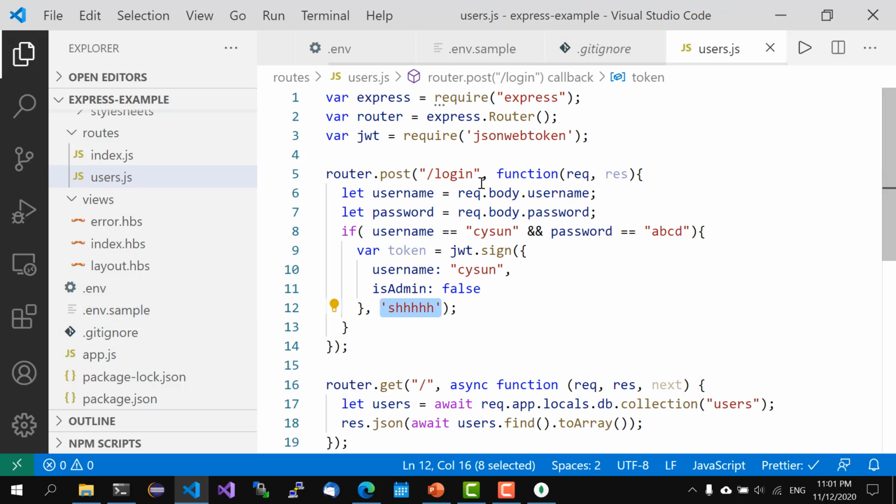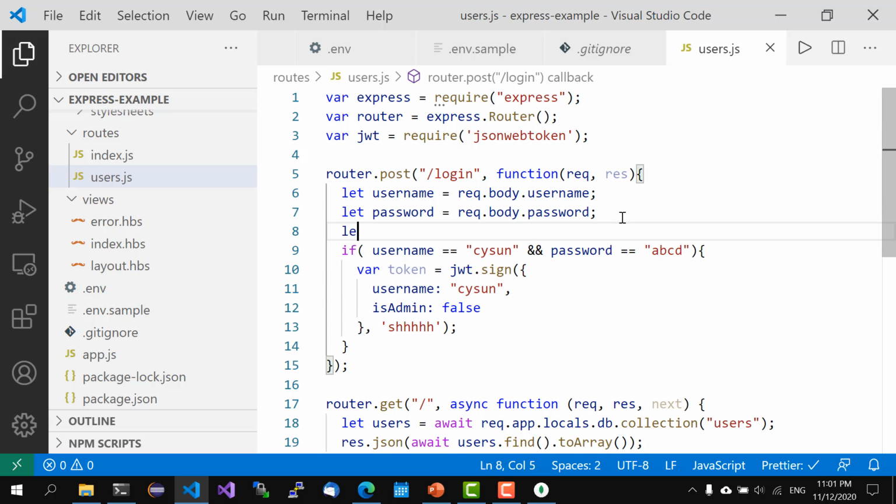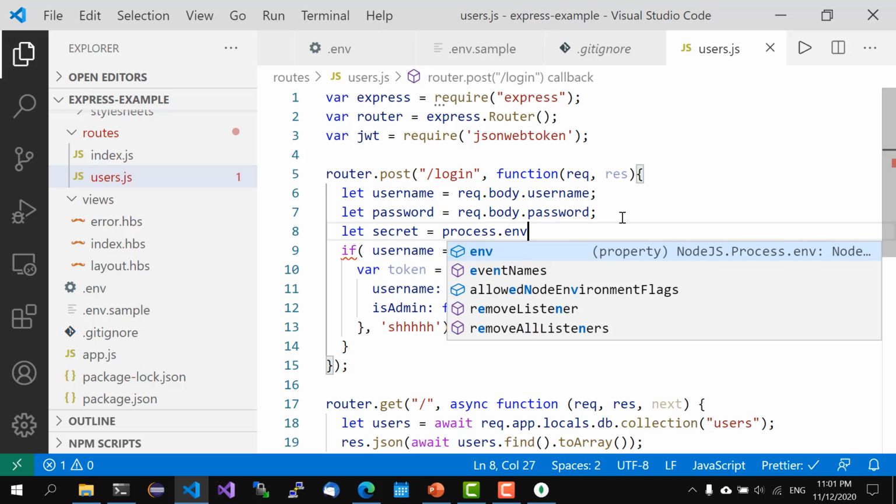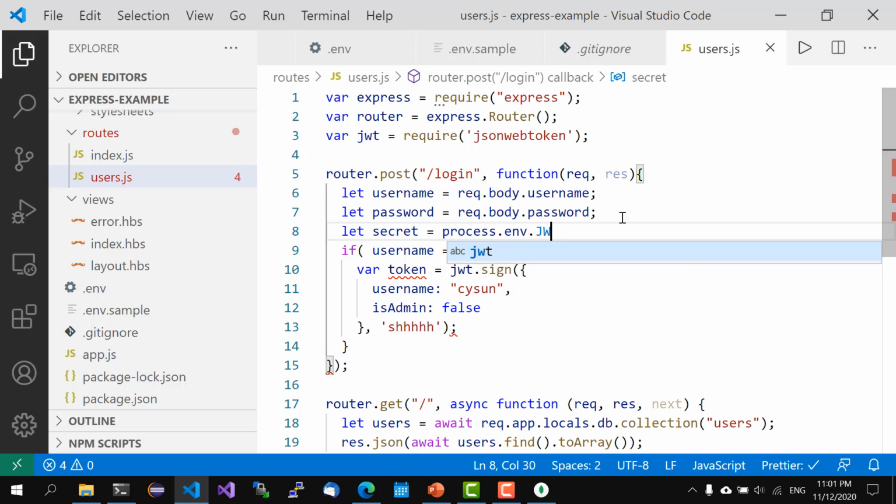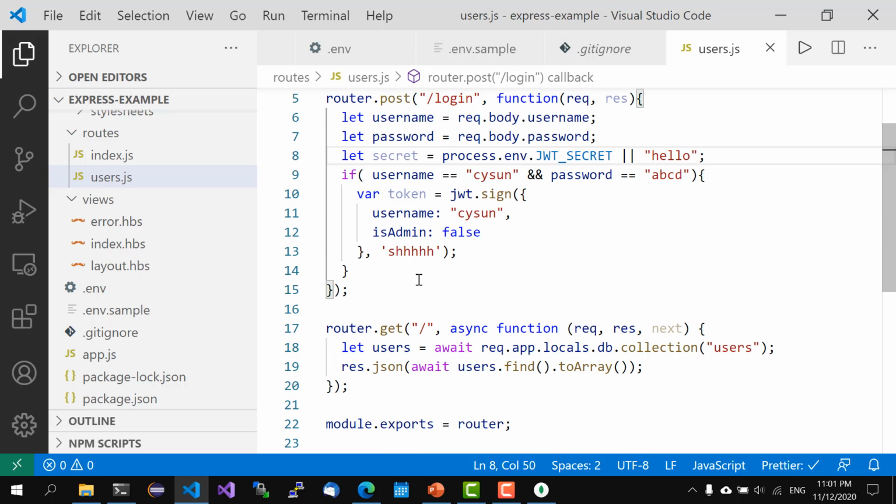And here we'll say secret is process environment JWT secret or ABC or hello, something like that. And this one will use secret to encrypt it.